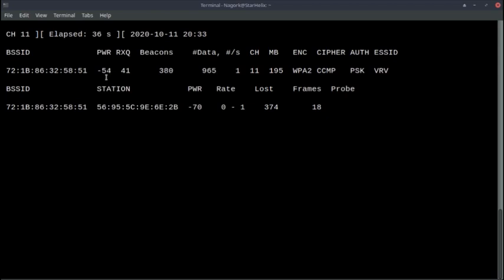As the command runs, you may want to pay attention to the data section. For the purpose of this video, I am using my mobile phone, and I'm connected to the VRV wireless network, and I am going to go ahead and browse a little bit, and you can see how the data will start counting more and more.